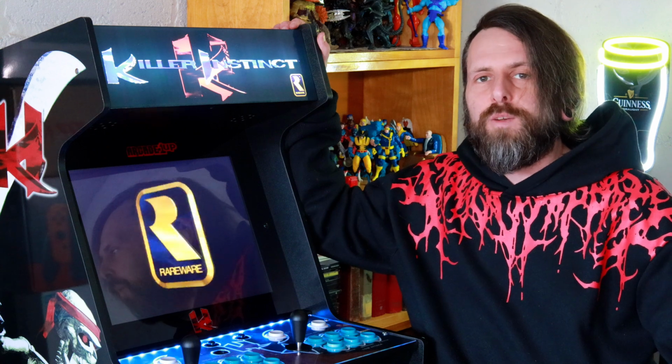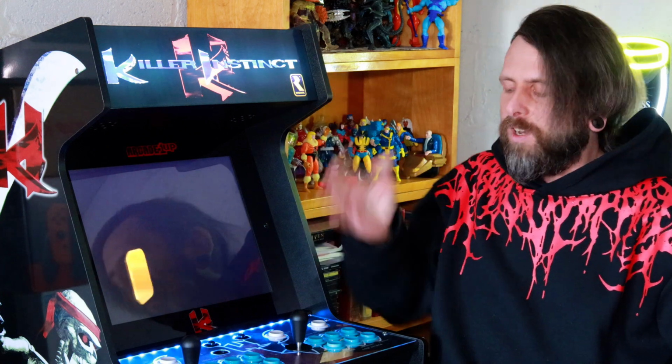This right here is a 3/4 scale reproduction made by Arcade1Up, a new company that is making new arcade machines that are slightly smaller and more affordable. So this machine plays Killer Instinct 1, 2, as well as a few versions of Battletoads. Why Battletoads? Well, they're both owned by Rare, the company that originally created Killer Instinct under the Nintendo logo. You'll notice the Nintendo logo is completely missing from this cabinet, and it's because they have nothing to do with Killer Instinct anymore.